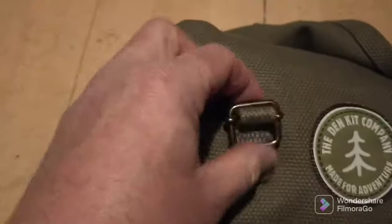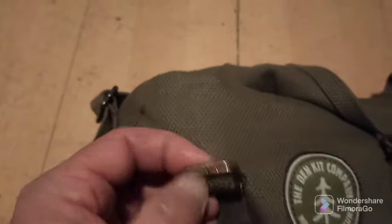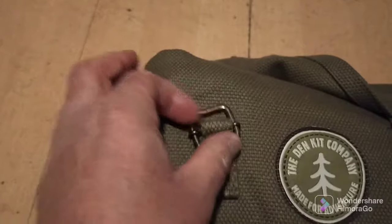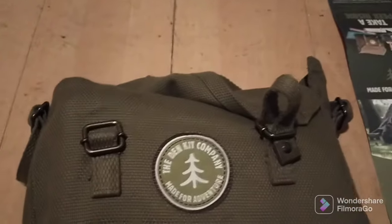And that would stop it just working its way open and everything flapping out as a young child would be running across a field or through a woodland. So it has to be turned slightly sideways to get through this buckle, but that is a good thing, as I've just described, to stop things falling out as children are running around with it.